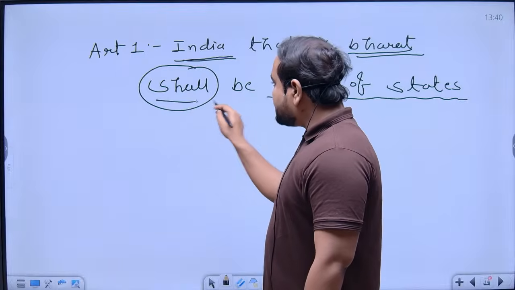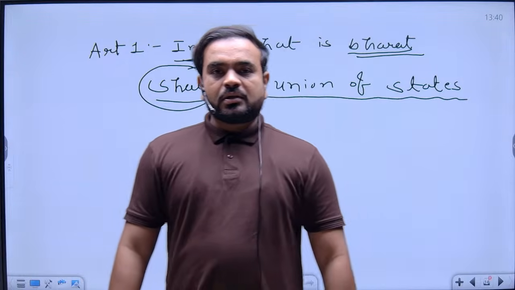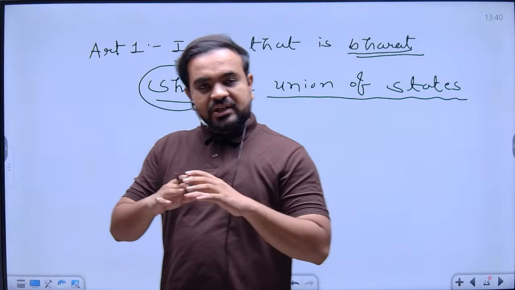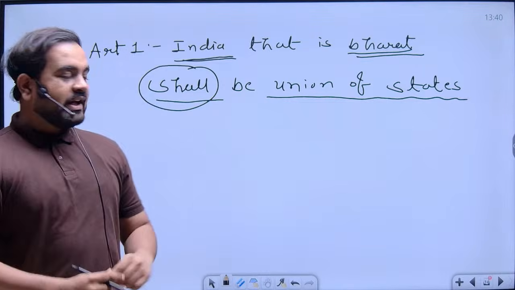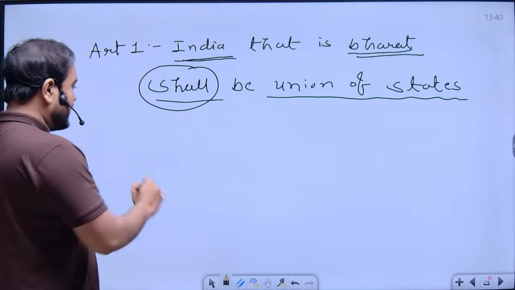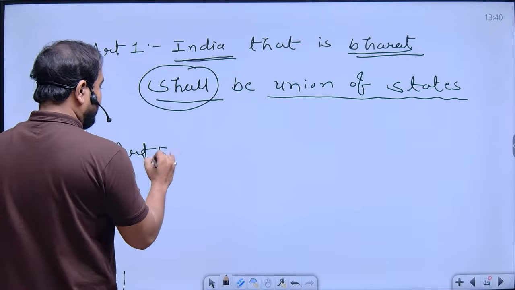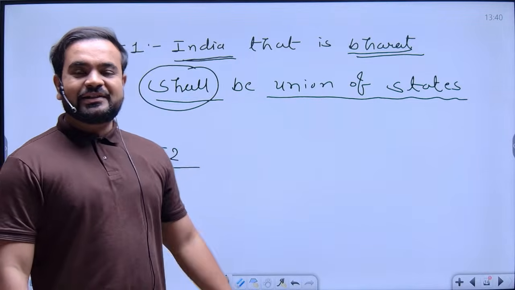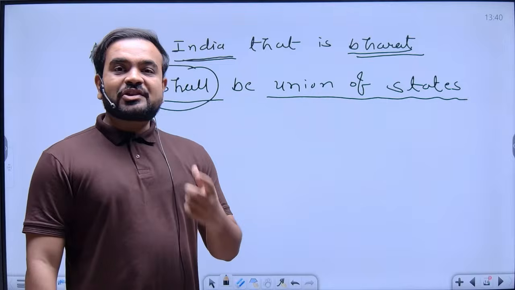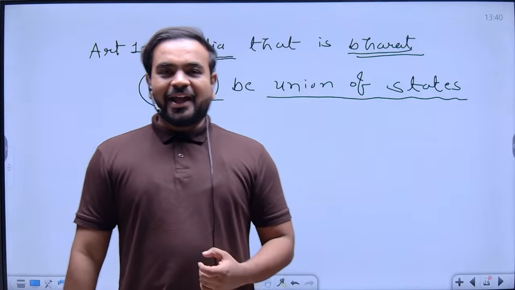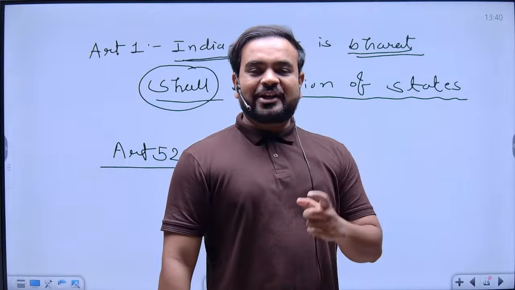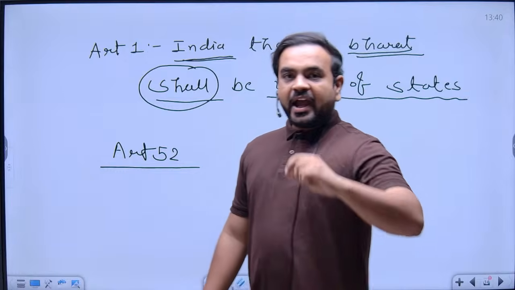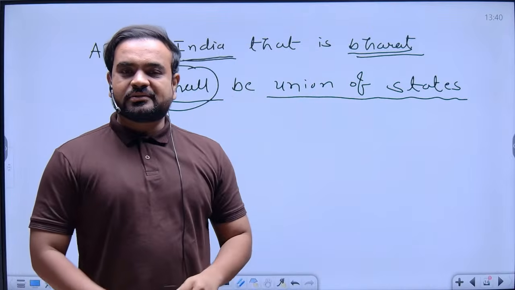That means wherever "shall" is written, the statement after it is compulsory. You cannot change it. You do not have power to change it. And that is why "shall" is used. For example, there is article number 52, and article number 52 talks about the President of India. And you know the wording of that particular article? The wording says, there shall be President of India. And if it is written that there shall be President of India, that means President of India will be there, have to be there, must be there.